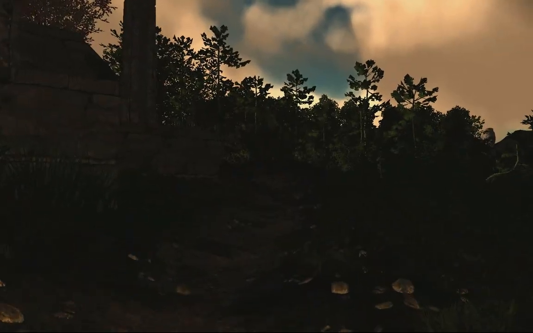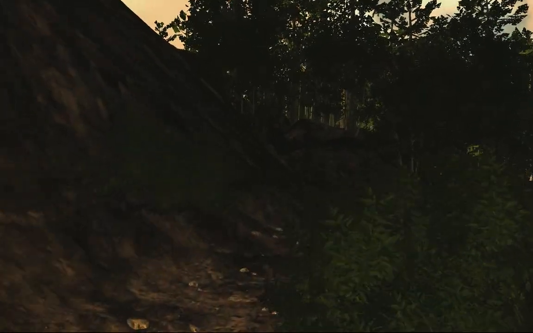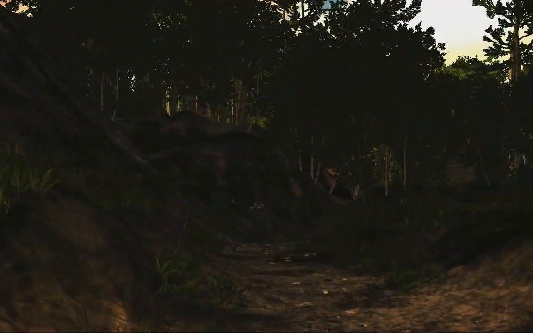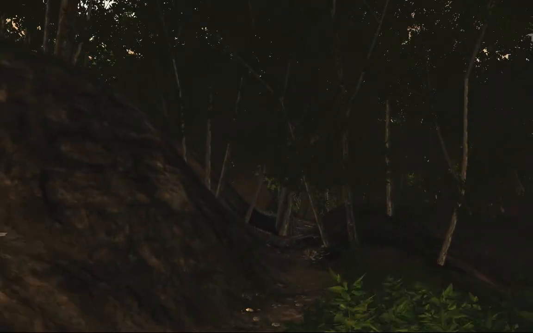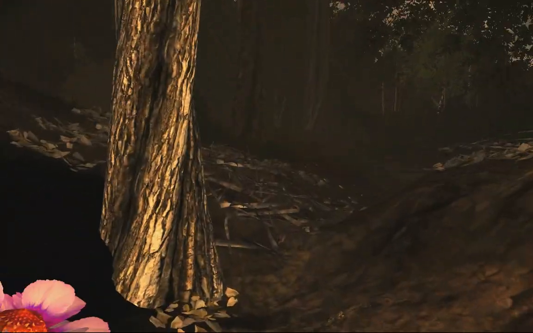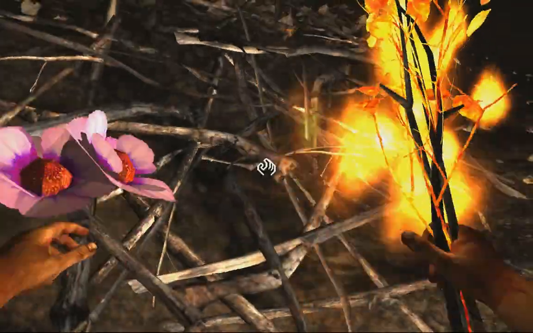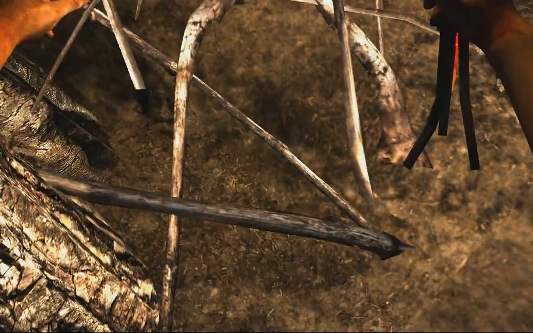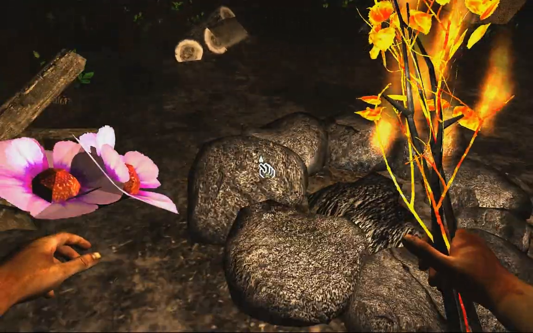Maybe we'll find something useful. Maybe we won't. Maybe we'll find the creature. Or maybe it'll find us. Either way, I think it's gonna be quite interesting for sure. Oh, there is a tent there that we can possibly use. Also, sticks. Yes, please. Thank you. Oh, he actually left. Did you see that? For a moment, that was the model of his lighter down there. Oh, and we can save here. That is quite nice.